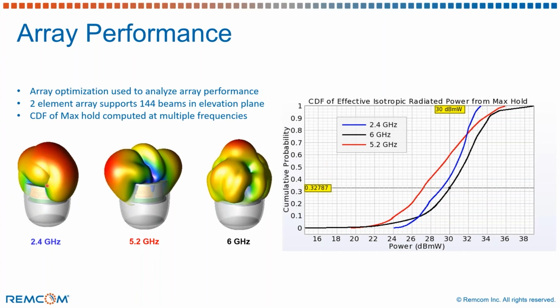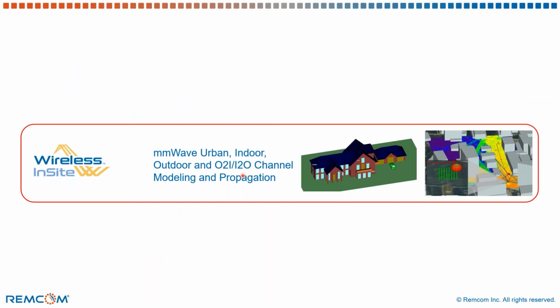The steps are very similar to what we performed for the smart speaker, so I will not be getting into this project again. Now I would like to pass the control to Sam, who would be importing these arrays and walking you through the different features Wireless InSite has for performing propagation analysis on this user device in the indoor environment.